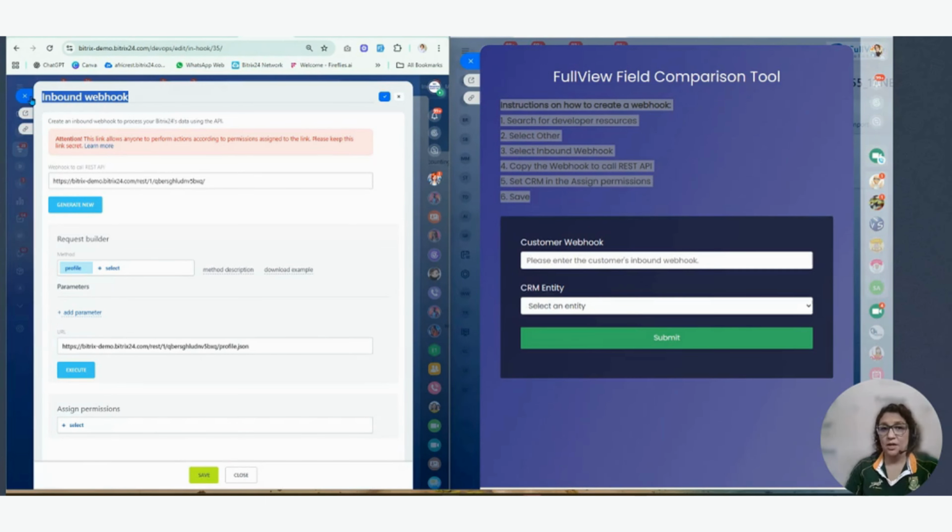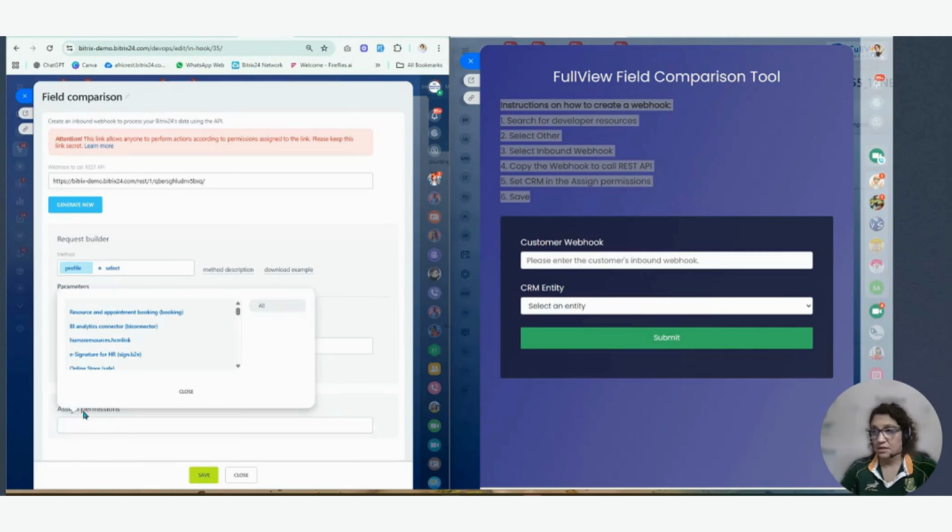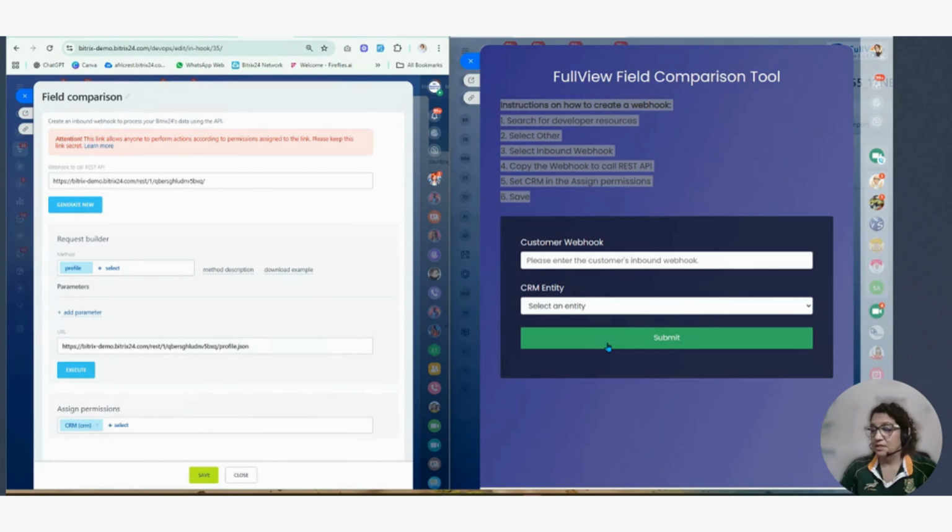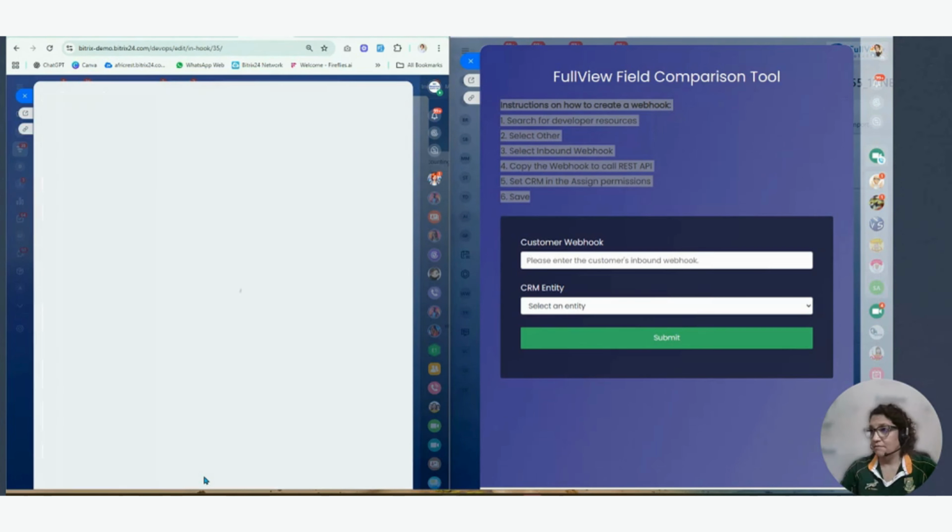That's one thing the developers taught me, because I'm not so clued up with all the webhooks, what does it do? So I'm going to say field comparison. And then as per the instructions here, you go to the permissions and you will select CRM. So it's very self-explanatory, even for me if you're not a developer. Then I will copy this link and save.